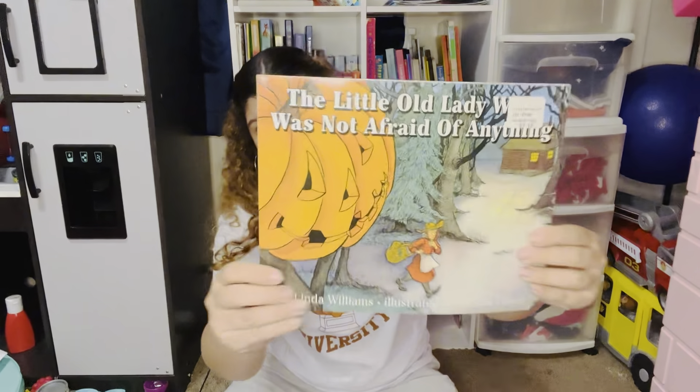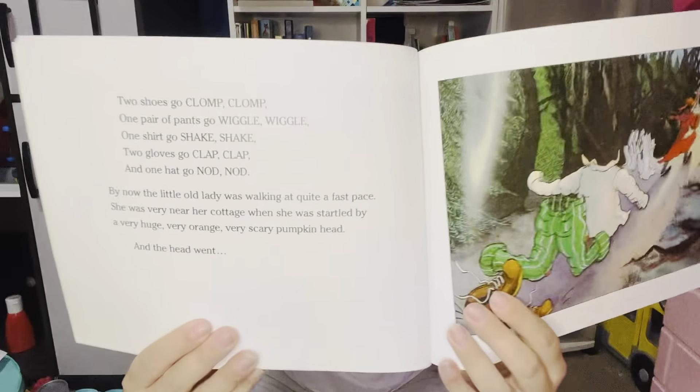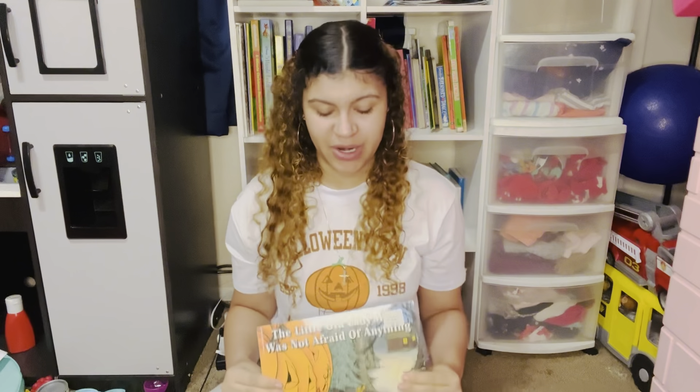Another classic that I grew up reading — The Little Old Lady Who Was Not Afraid of Anything, by Linda Williams, illustrated by Megan Lloyd. I absolutely love this book — it's another repetition book. Another great thing I like to implement is going on YouTube and finding somebody reading the story to the kids, which is also a great way to engage them. The kids have the storybook in front of them and follow along. You can also find a lot of audiobooks — something great to implement in your homeschooling.